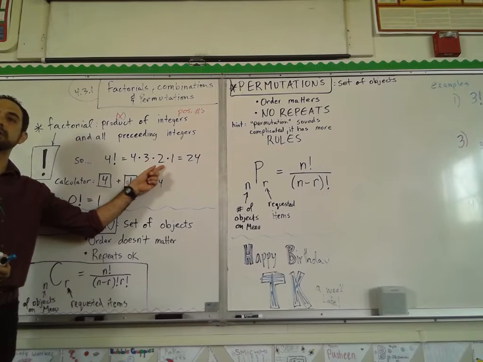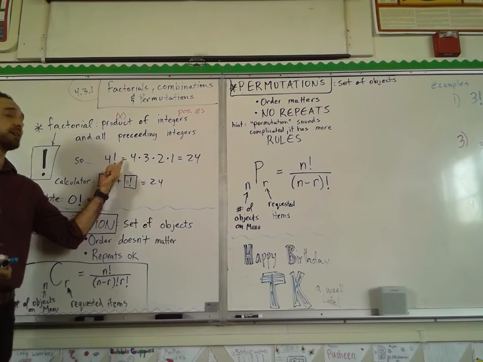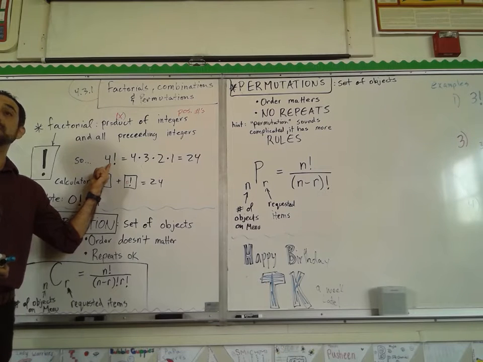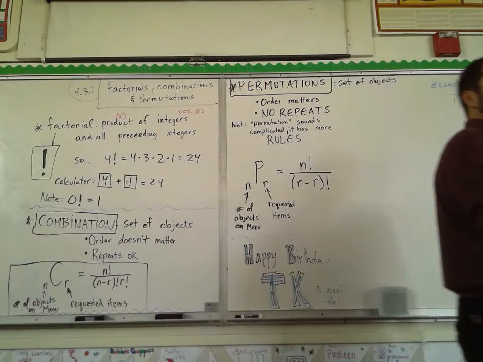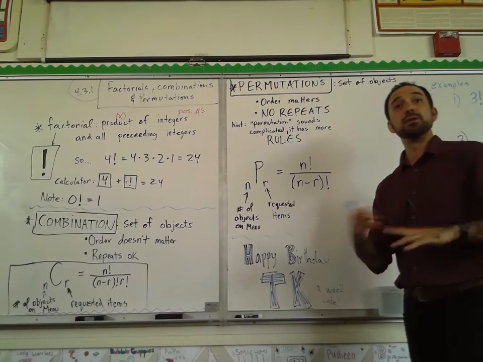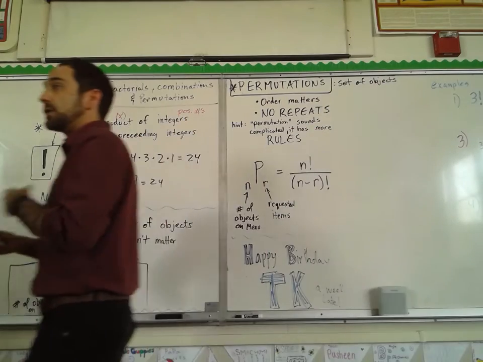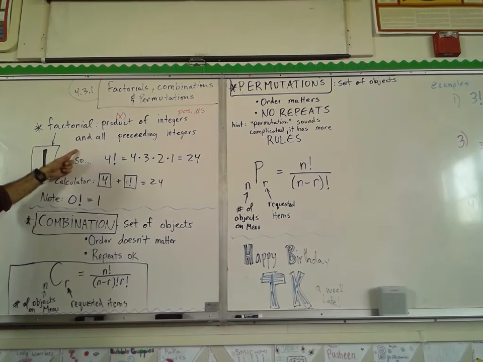Maybe if this was 23 factorial, what would that be? 23 times 22 times 21. If you had to do that by hand, it'd be huge. That'd be tricky. But you can use the calculators I have for this. I don't mind if you use technology, or you can use Desmos. It has the factorial on it too.